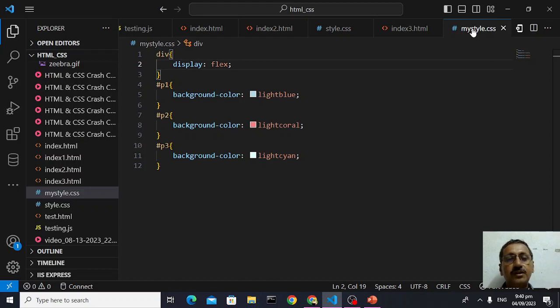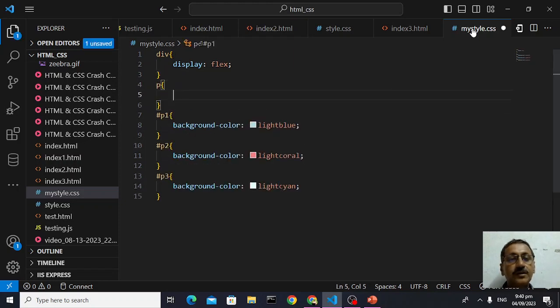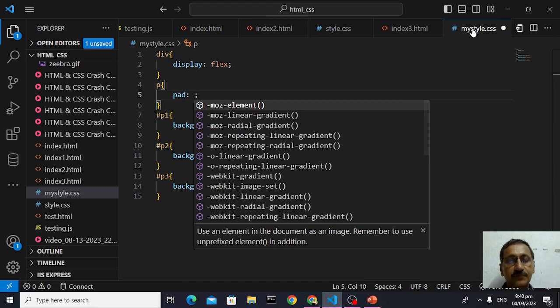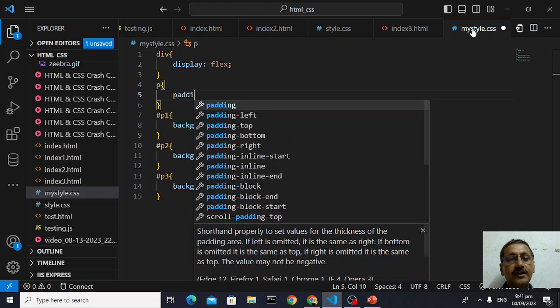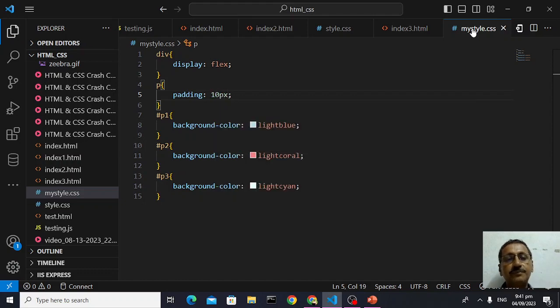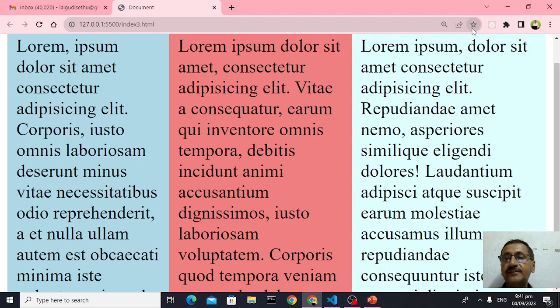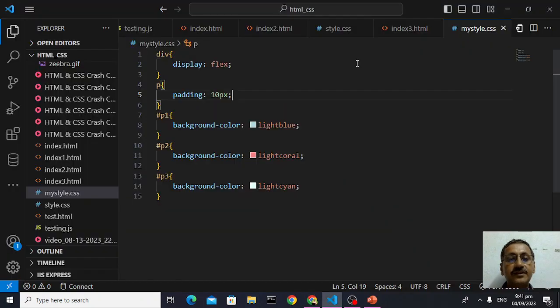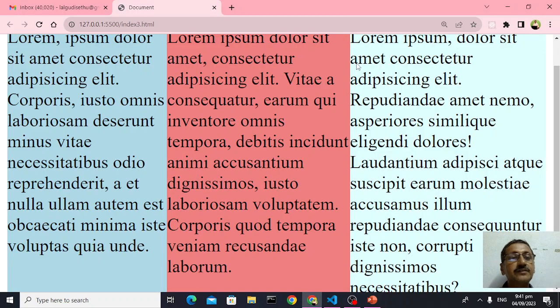Now for every paragraph I can give padding. External padding, it will not do anything, it doesn't disturb the other things. You can see internal padding is increased. The padding is the inner space. If you don't give padding, the text is very close to its border.